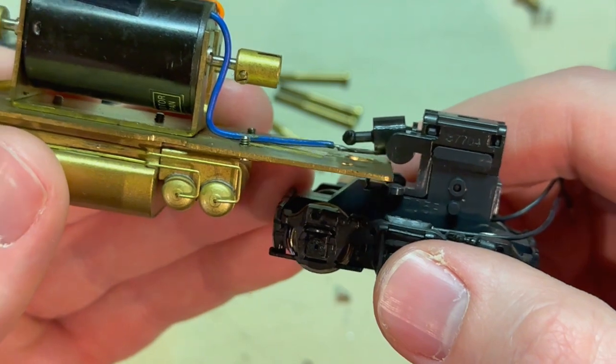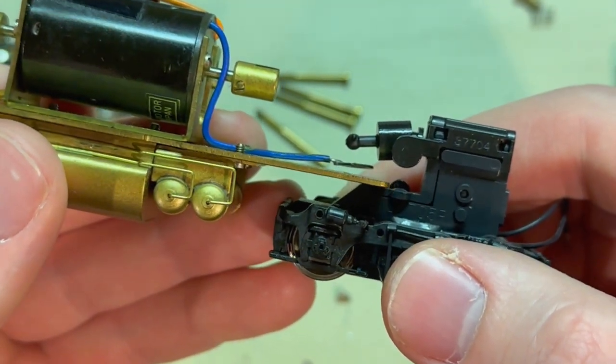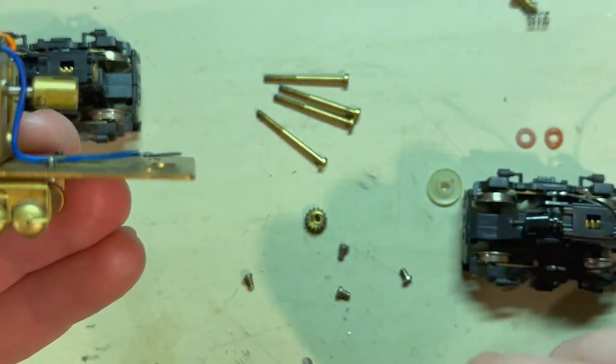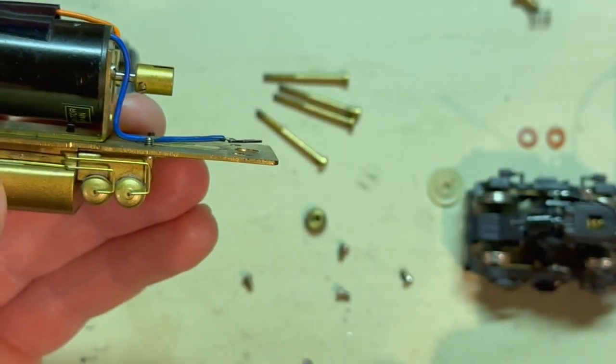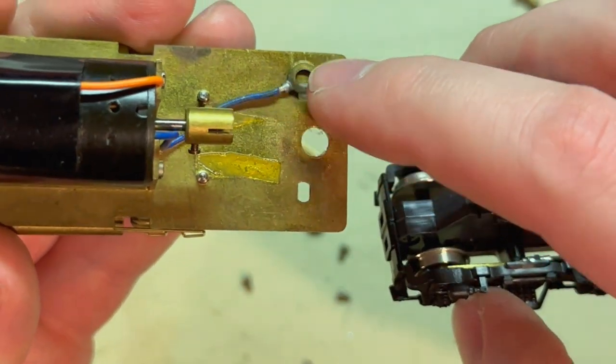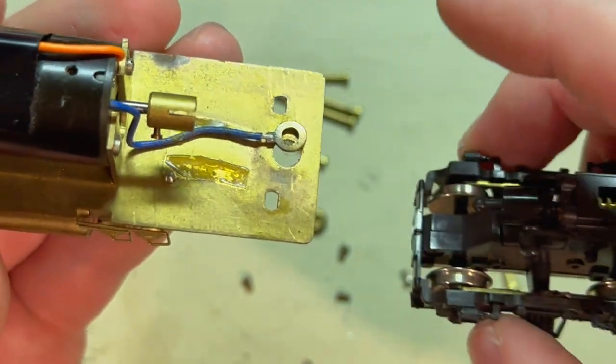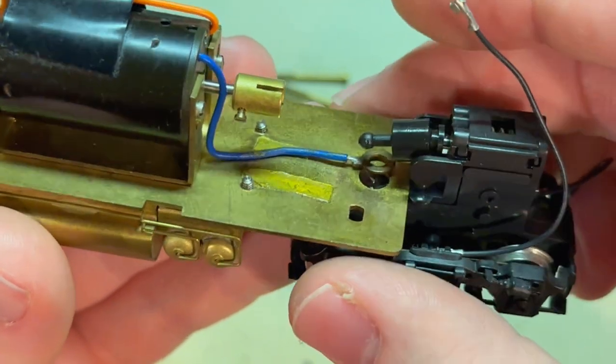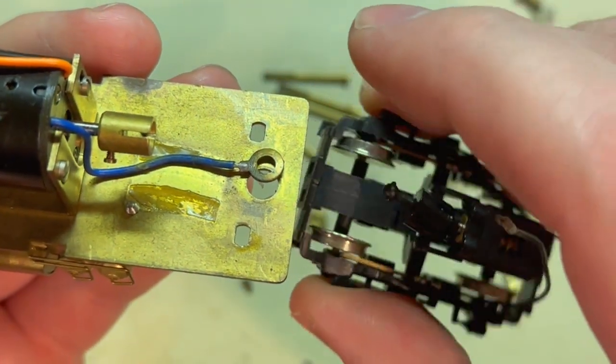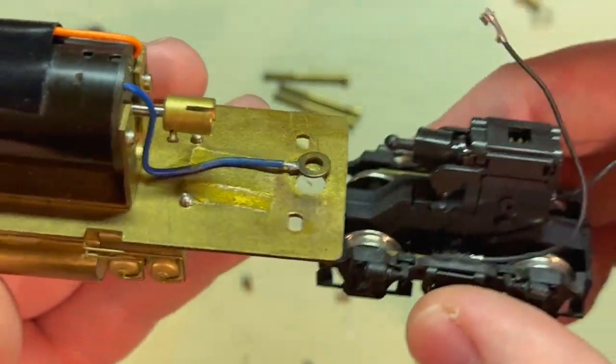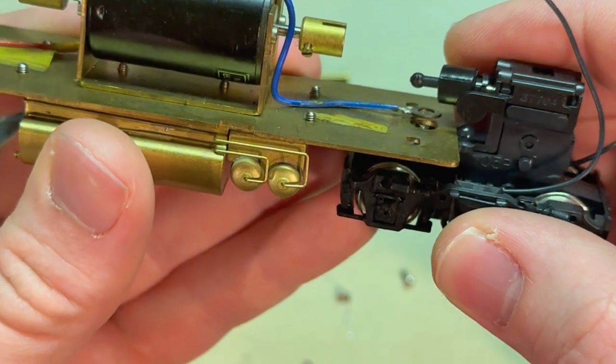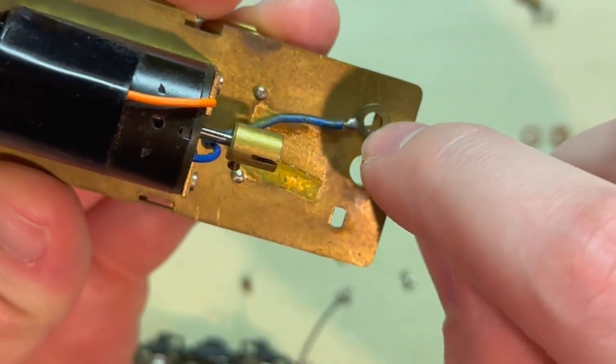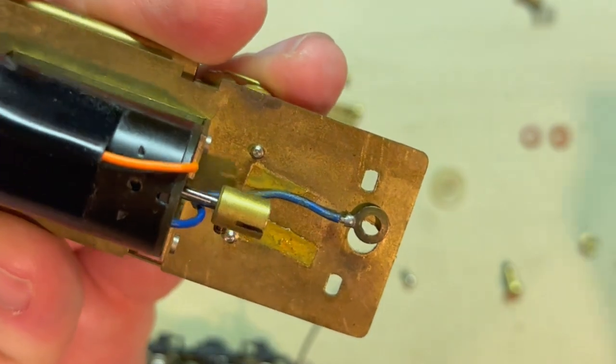After looking over the chassis and the truck design, I think I can get this to work. These Kato trucks hold the chassis just a little bit higher than the original Sam Hongsa trucks with their plastic bolsters did. So, I think I'm going to have to remove some of the brass from here, but I also have to extend the frame a little bit longer since the hinge point is at a different spot than on the original trucks. I don't think I'll have to remove too much material, though. Pretty much just maybe up to about these, well, not quite up to those two screw holes there, but getting close anyway.